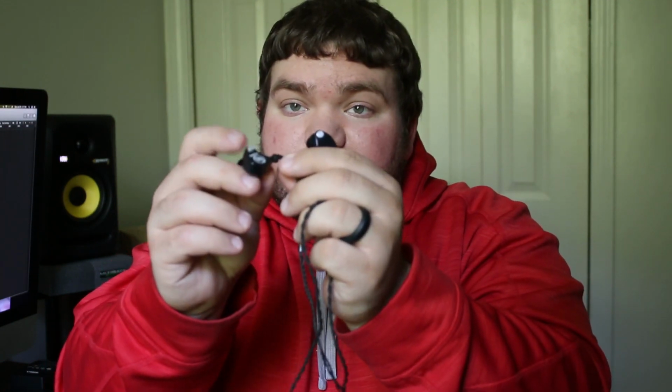The reason why in-ears can be dangerous is if you crank them up super loud and you have your ear completely clogged and blocked off with an in-ear monitor, really loud, that pressure can do damage to your eardrums. Well, what they decided to do was they designed a little miniature eardrum that sits right in here in these in-ears. So you plug your ear and you can go really loud, and the pressure hits your eardrum, but your eardrum doesn't flex because when it hits your eardrum, it bounces off and goes into this little mini eardrum, if you will.